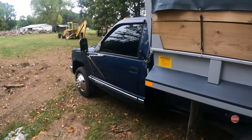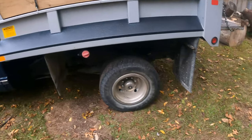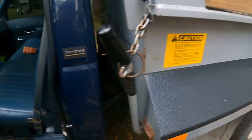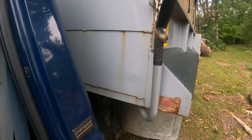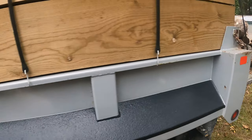Look at my truck. Nice little truck. You know what I mean? Truck. So, this does have a dump in it. This lifts. So it's a pretty sweet little thing. I built the back. I put 2x12s on here.